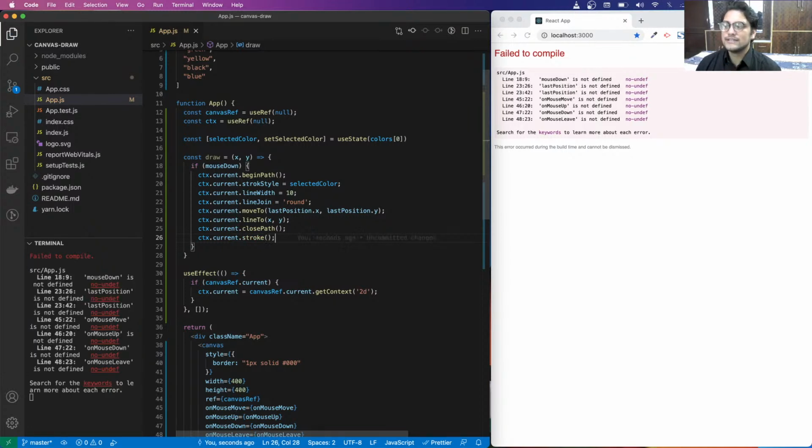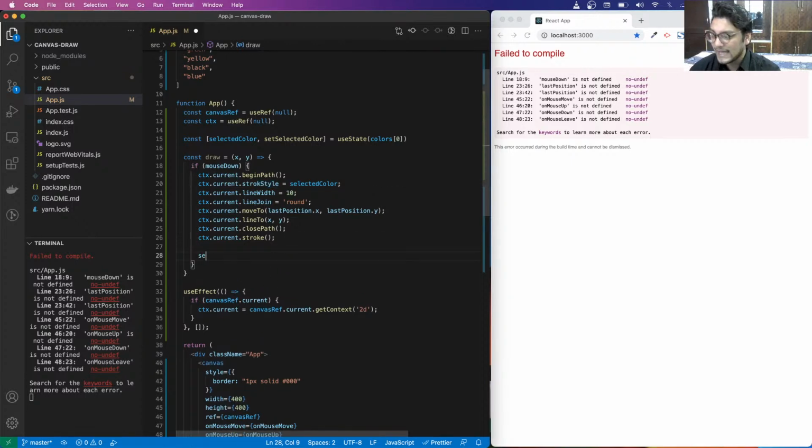If you don't stroke, then your line will not be visible, because the stroke function outlines the path, the line you created. It will be an invisible line until you stroke it. And when you stroke it, whatever stroke style you have provided will be applied. So if it's red, then the line will be rendered in red. If it's green, then it will be rendered in green.